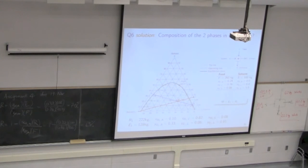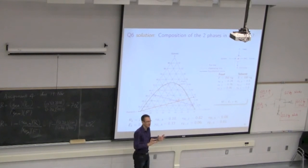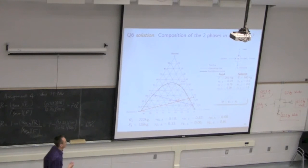So that question comes up on the assignment as well for you to compute the separation factor. And you can do it on this particular instance as well quite easily. So remember the separation factor simply uses mass fractions or mole fractions or molar flows or mass flows, whatever you pick, as long as you're consistent. So here we've already got our mass fractions. All the information is here to compute the separation factor. So give that a go in your own time. Look back at your separation factor definition as well.